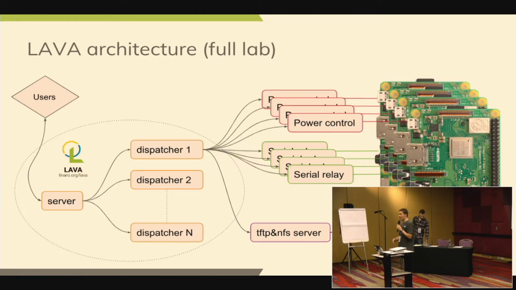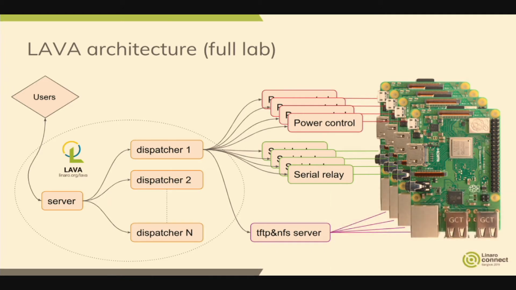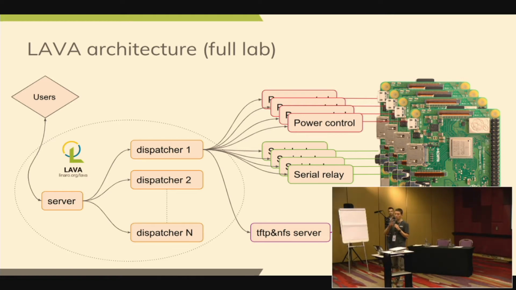Obviously, you can have many boards on the same dispatcher, and you can have many dispatchers connecting to the same server. This will form a Lava lab. As Loic said, the server is responsible for the web UI, storing the results, etc. So users are interacting only with the server, and the boards are only attached to a dispatcher. That's why it can be remote if needed.